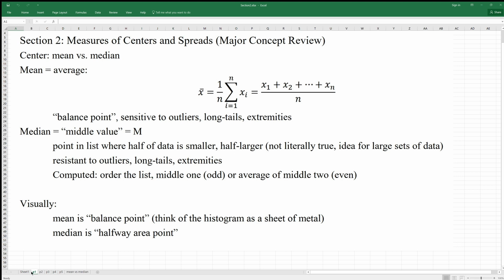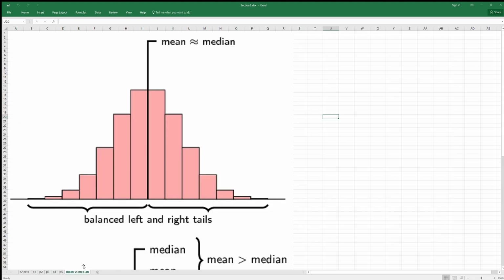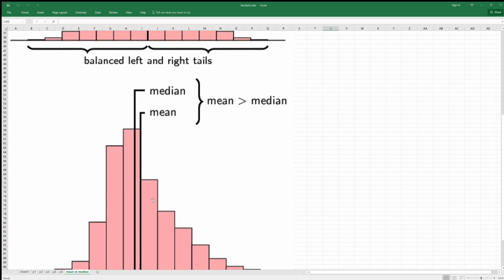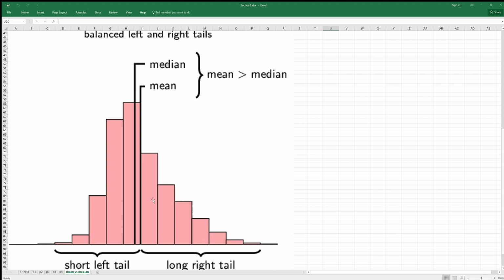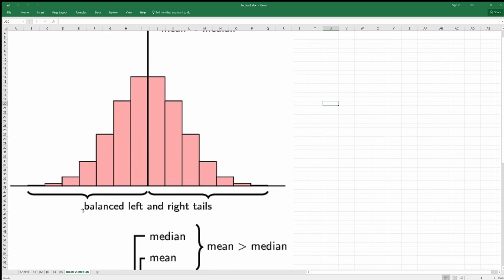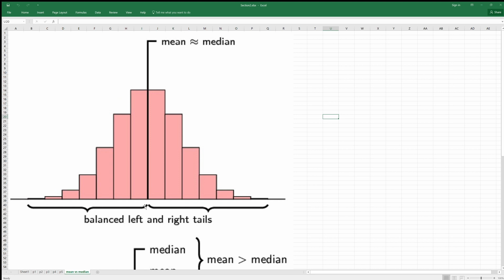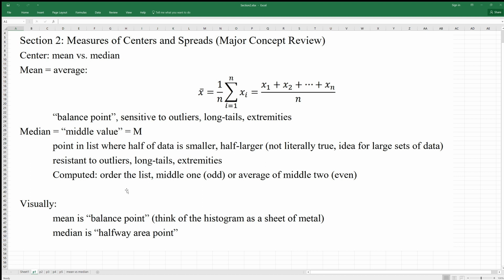Well, first of all, if it is symmetric, then it better be in the obvious place. So if you have a symmetric distribution like this, then whatever number this is on the scale, that better be the center. Now, if the distribution is not symmetric, then there's some room to maneuver on what exactly we mean by center, but the minimum requirement is that it should be in the obvious place if it's symmetric. So we have an idea of what we're talking about when it comes to center, but there is room to maneuver. What about spread?